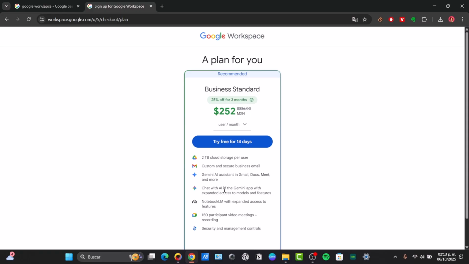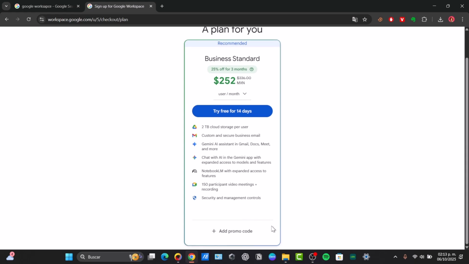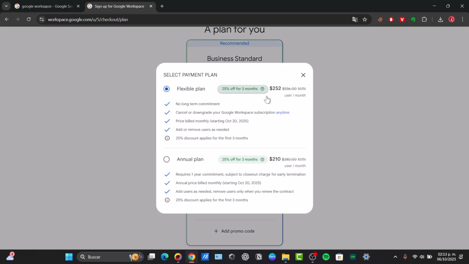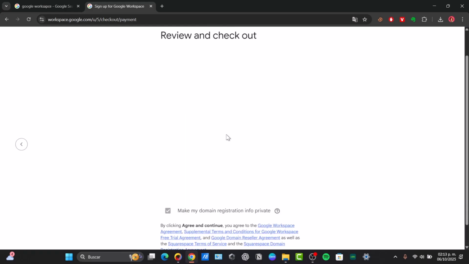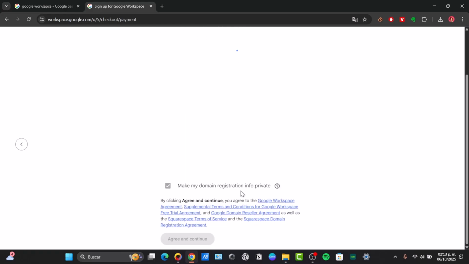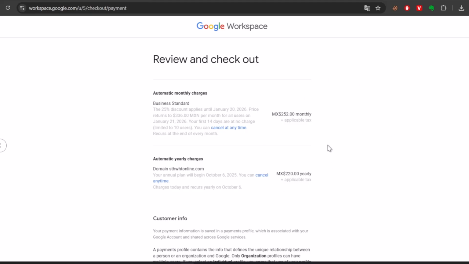These groups can be used as mailing lists for sharing documents, and you can now configure security and data migration. For example, I can try this for 7 days, or try this for 14 days. I click into it, and here's my review and the checkout.